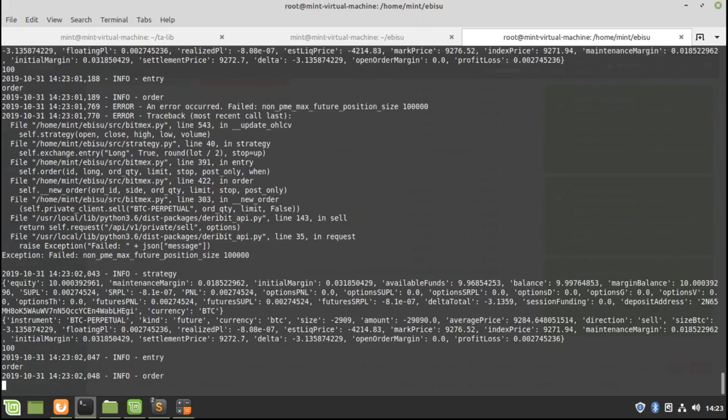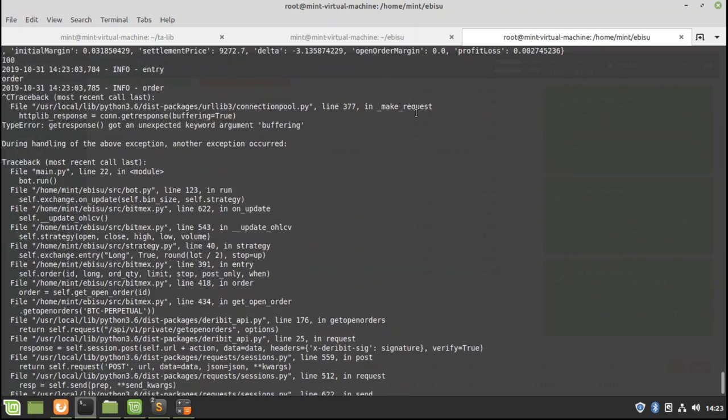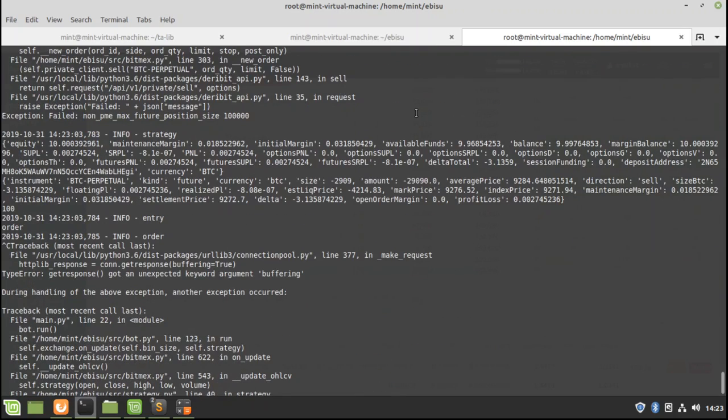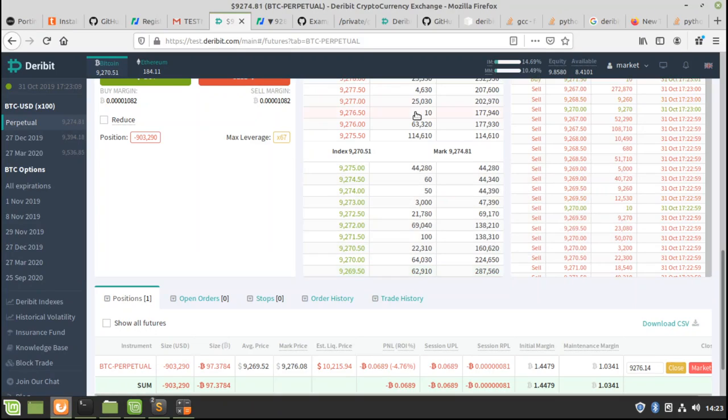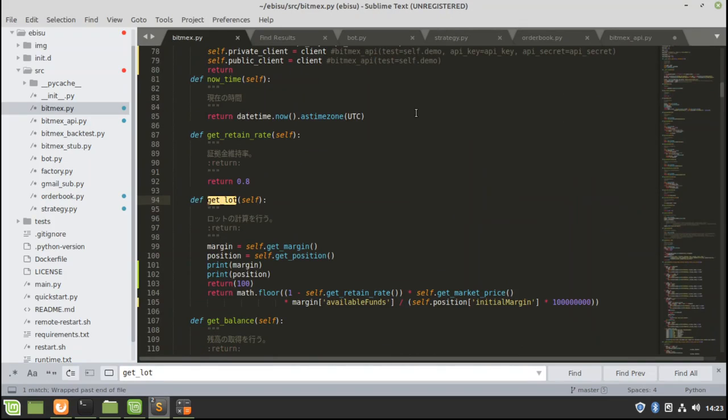Still doing order after order. And something else is broken. No, it's just that my position size is huge for some reason. On my lot does that. Get lot. Return 1.